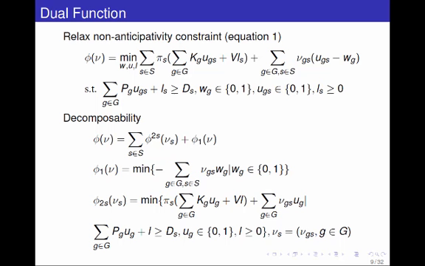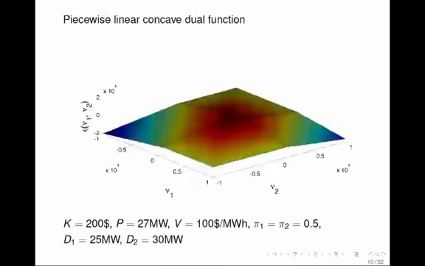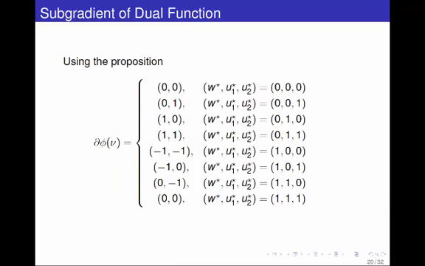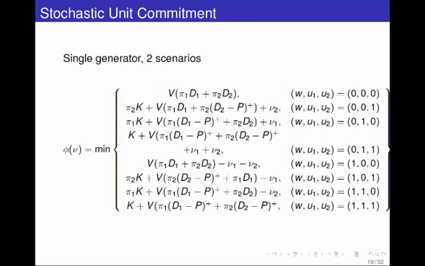So L has to be equal to the demand. Same if the U for scenario 2 is 0, then the same thing happens. So that's how you get this term here. Now, it's a different situation. Suppose W and U1 are 0, but U2 is 1. What you get then is, for the second scenario, you get to use the generator capacity, so the wasted demand is demand 2 minus the capacity of the generator, but you also add in the nu2 term, if you remember from the dual function. So that's how you get it.